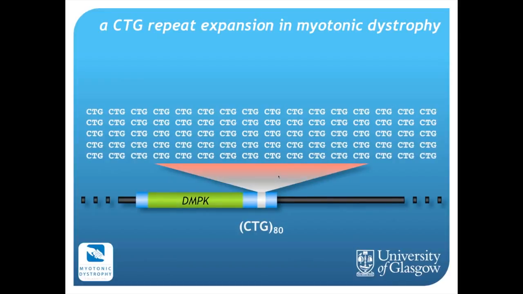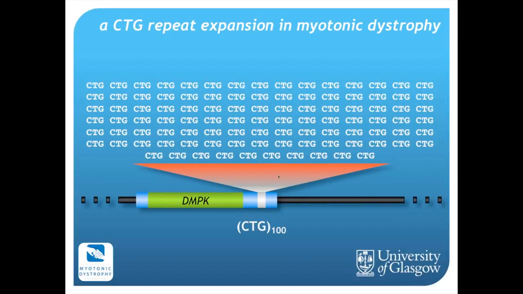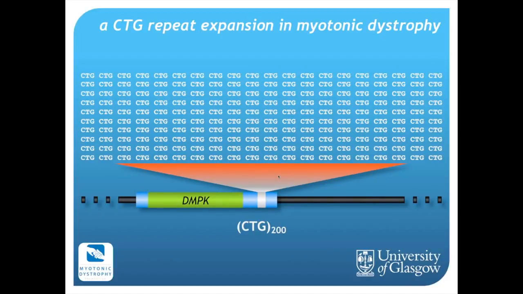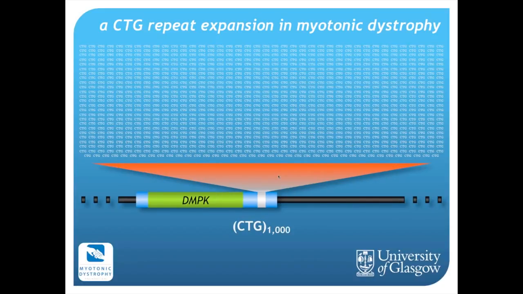But as we get up into the 80s and 90s and 100s, then the symptoms can start to become more severe, can be associated with the adult onset form of the disease. So many individuals with the adult onset form of disease would inherit 200 or 300 copies of the repeats. But again, as the number of repeats increases, the severity of the symptoms increases and the age of onset decreases. So in the later generations, we find that some of those individuals with the congenital form of the disease, where the symptoms start at birth, may have inherited many hundreds or even 1,000 or more copies of the repeat.